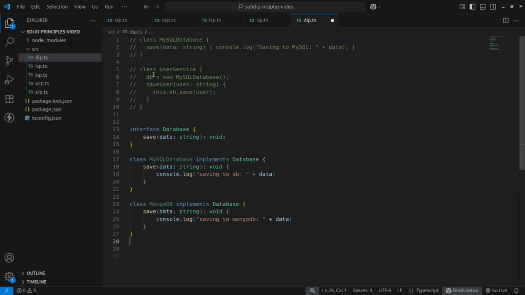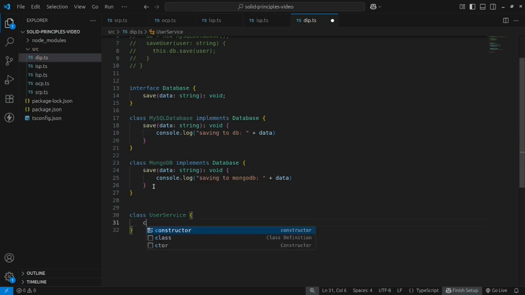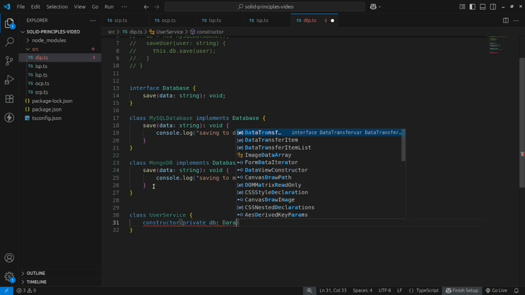Now I need to take care of my high level module. To do that, I should create the user service class. So class user service, and let us create a constructor. The constructor will take a private database which is going to be of type database.